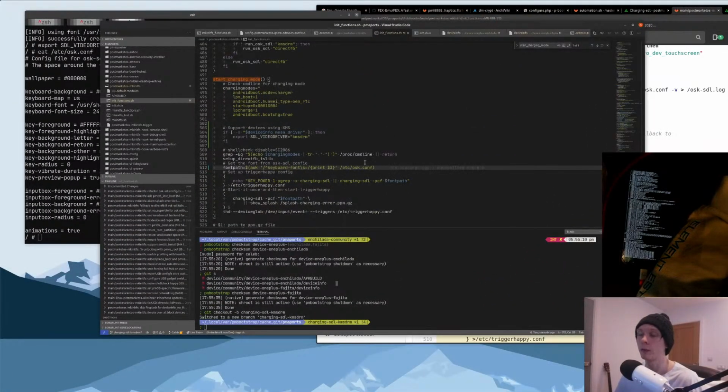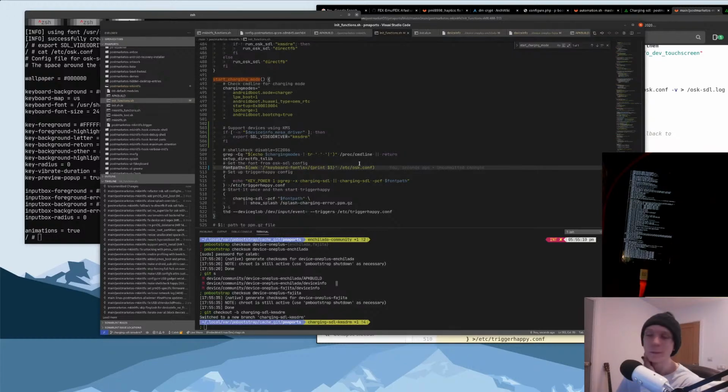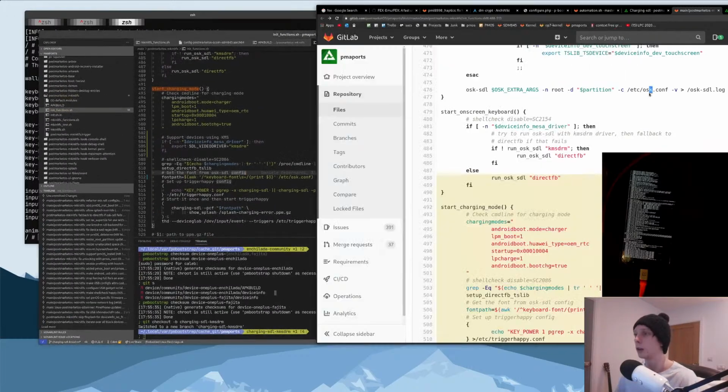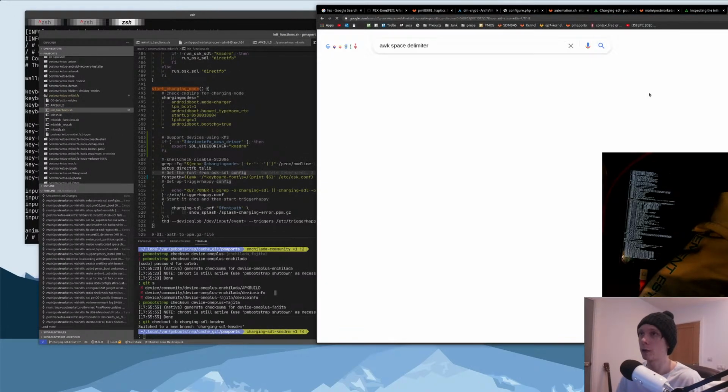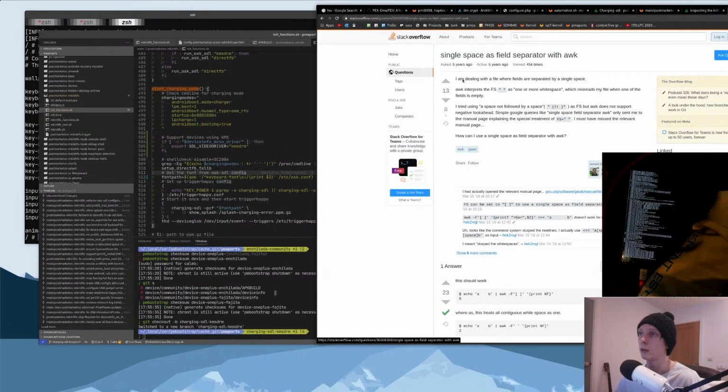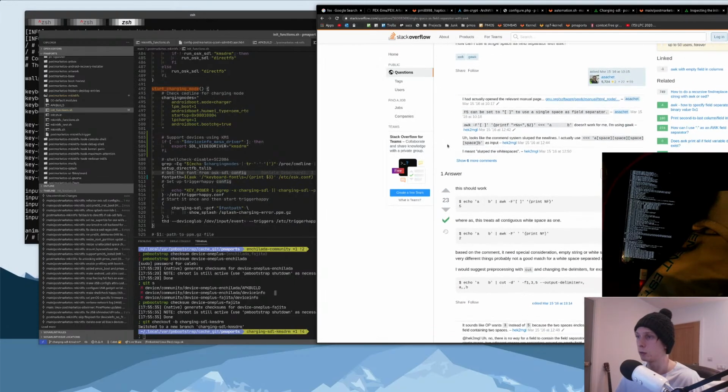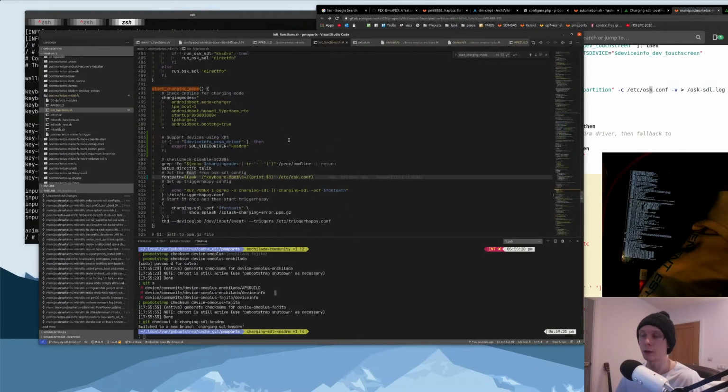equals. I think that's what I want. Not sure if this \s is okay, but orc space. No. Yeah, I haven't really used orc, to be perfectly honest.